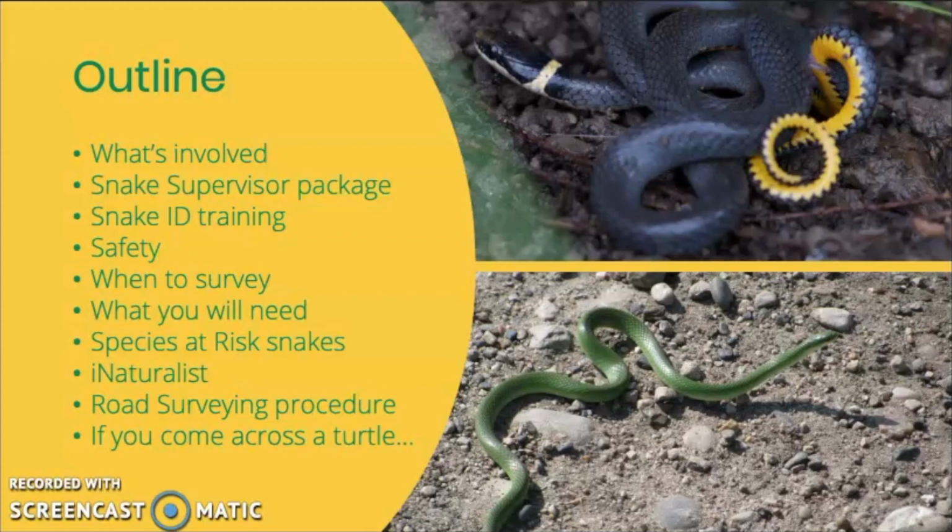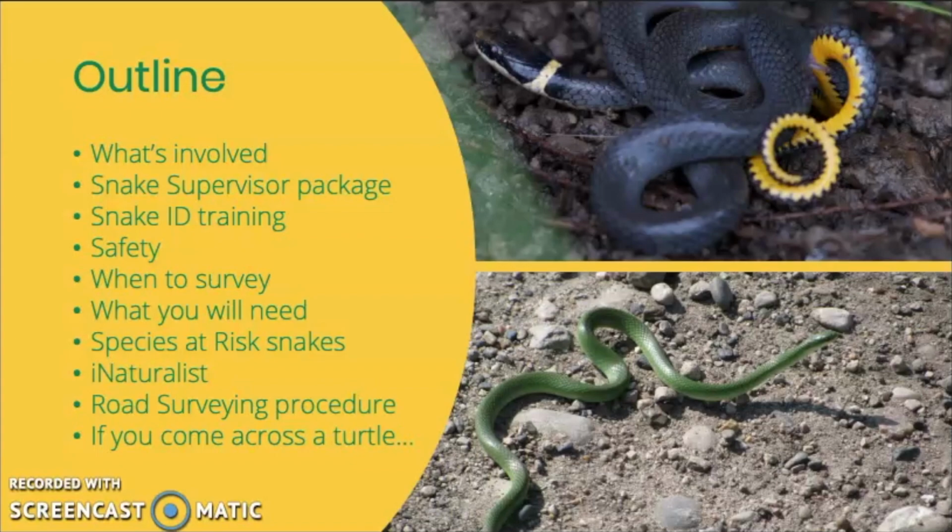Alrighty, so first just a quick outline about what we're going to cover in this presentation. First, we'll go over what exactly is involved in surveying for snakes on roads. We'll go over what will be included in your Snake Supervisor package when you register as a road surveyor on the Land Between website. We'll briefly touch on an available training webinar in Snake ID. Then we'll go into some safety, the best times to survey, what you'll need to survey. We'll just briefly go over the species at risk snakes that we have here in the Land Between.